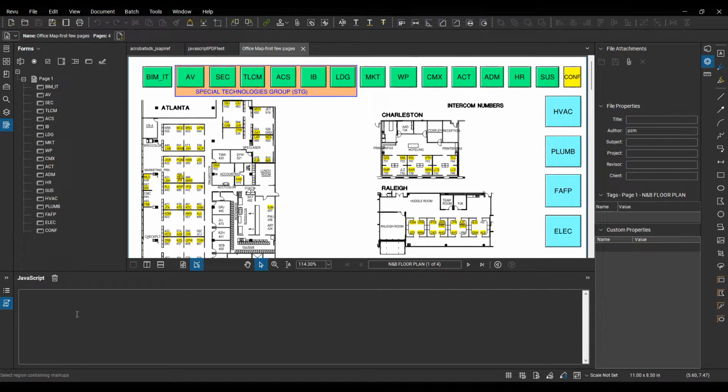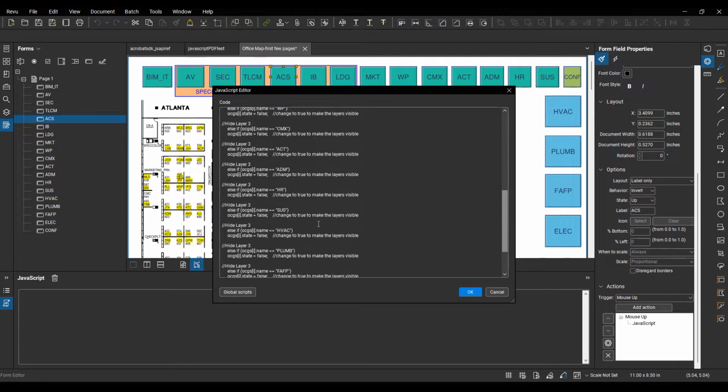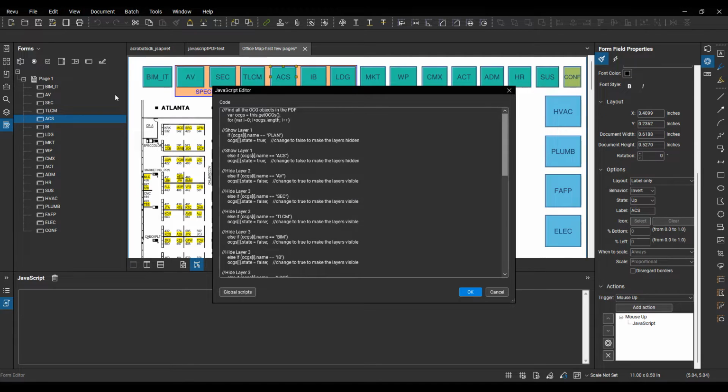So I have this PDF that Patrick was nice enough to send me, and this came about because he was showing me his digital dashboards and I loved them and thought they were really clever. But he made a comment about how, every time he wanted to add a new department or something, you come into the JavaScript, you have all this JavaScript and you have to update it in every single button if you make a change or if you add something. And I was like, I can fix that. I am pretty confident I can fix it. I've got a high level of confidence on this one.